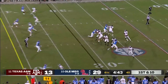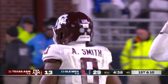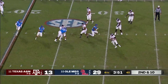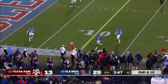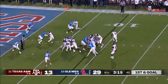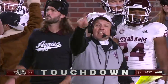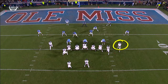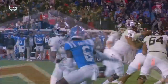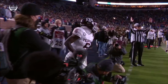Desperation time — Rebels rushing three, Calzada against eight in coverage. Delivers a nice dart, strong arm throw across the middle to Aniah Smith, quickly into Rebels territory. Calzada running around, back-pedaling, trying to make something happen — delivers a strike, catch made down near the 12-yard line by Weidemeier. They wasted 10 seconds there. A-Chain touchdown, and now a two-point play. They've cut the lead to 10 with 3:11 to go. Jimbo trusting his running game — a back averaging nine yards a carry, and Demas helps him out.